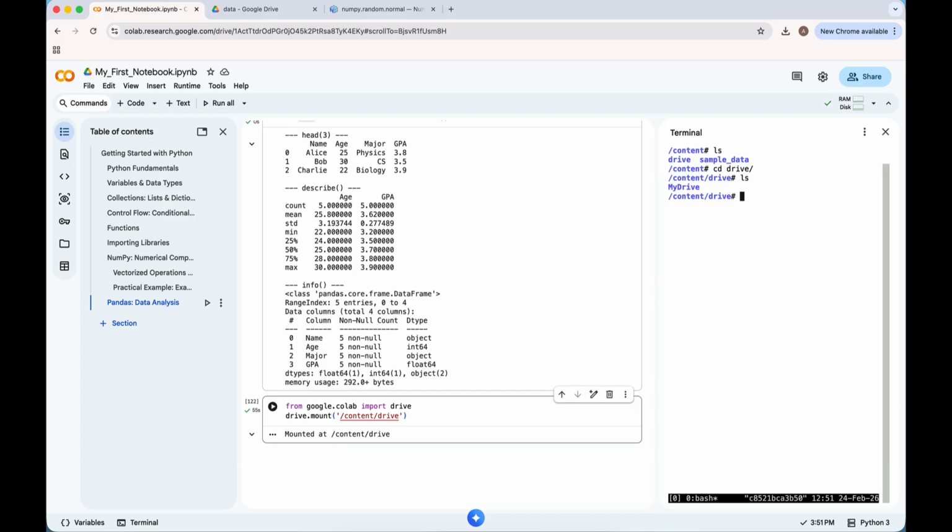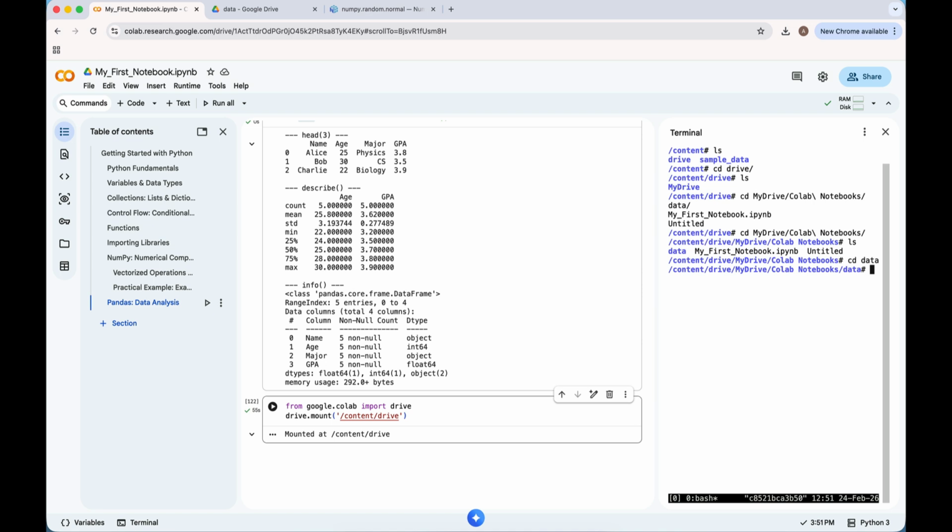Under that, there's going to be Colab Notebooks, and here is my stuff. Under that, there's a data directory that we just made, and under that, there's injuries.csv.